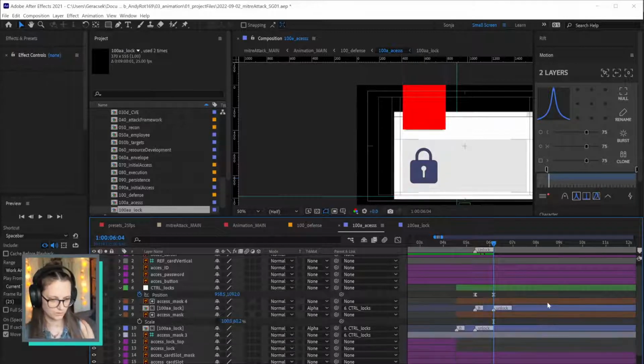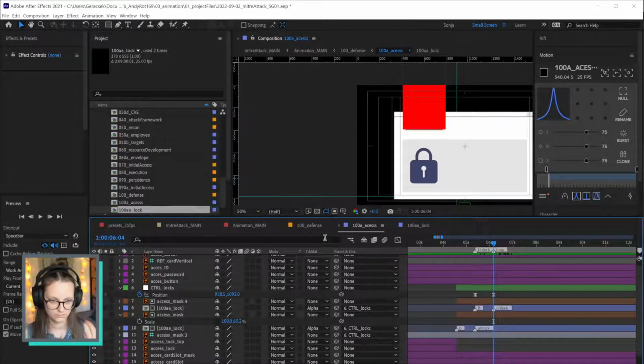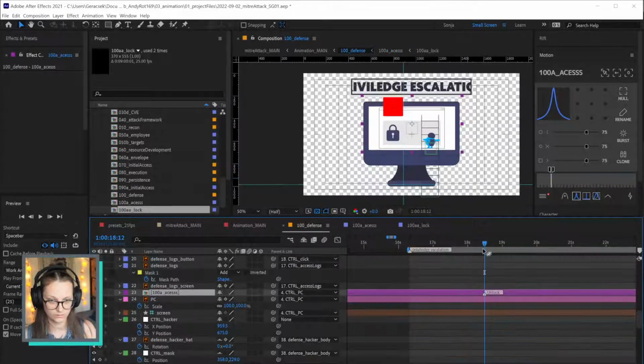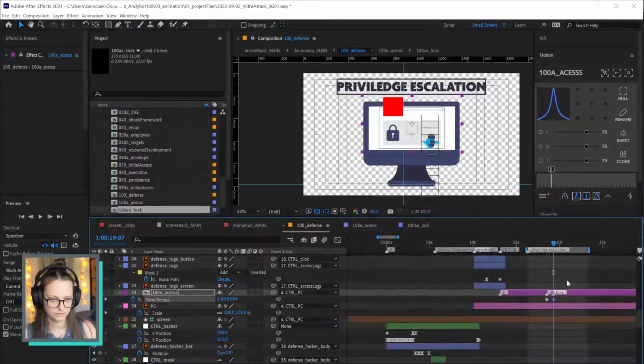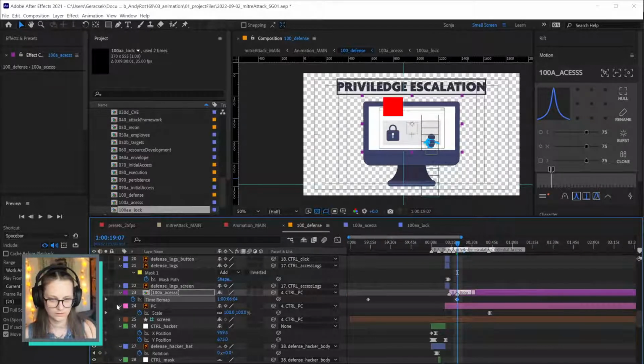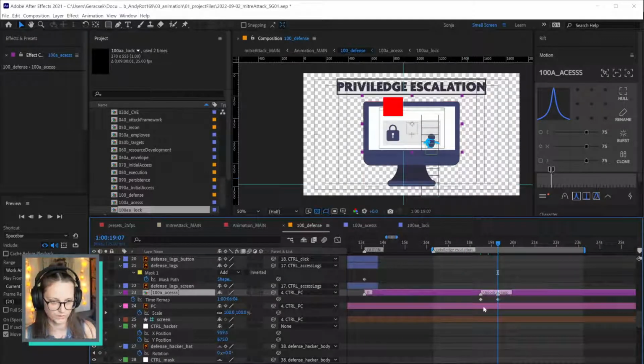And now we loop this. Now we loop it from the unlock to the loop. Yep, that's what I want. Okay, so we give this a time remapping, and I'll add keyframes here. And I remove the keyframe at the end. That way I can control what happens at this point.